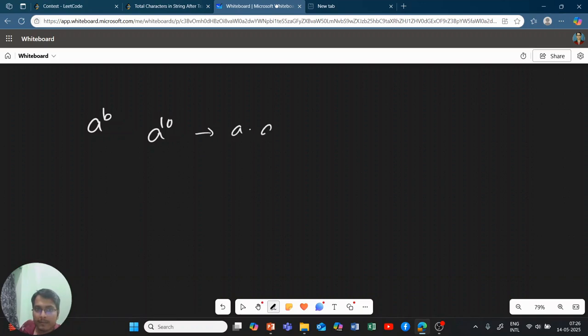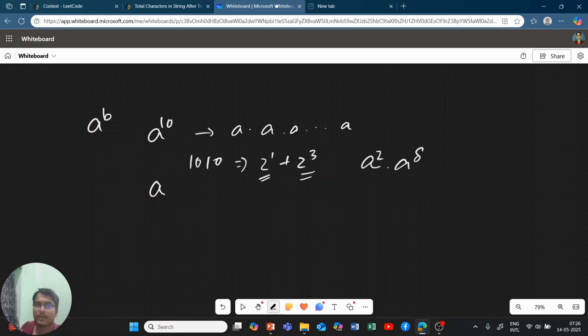Iterate a 10 times, okay, but that will take O of 10 time, which is undesirable, right? We want to shorten it. The word binary means we focus on the binary representation of 10, which is 1010, right? Which is 2 to the power 1 plus 2 to the power 3. So you can understand that if we can somehow multiply a squared, which is a to the power 2, with a to the power 8, we will get a to the power 10.